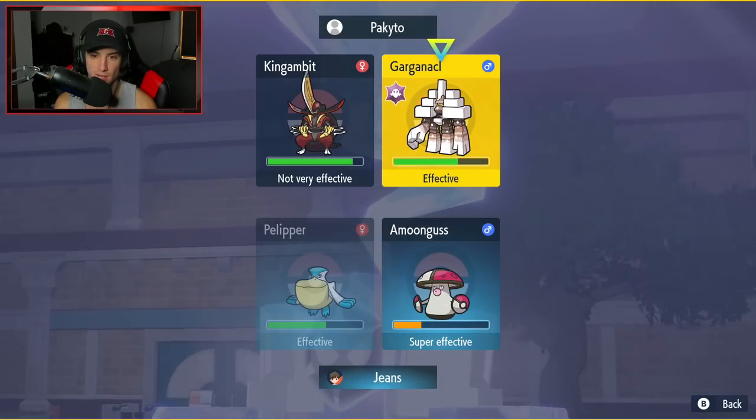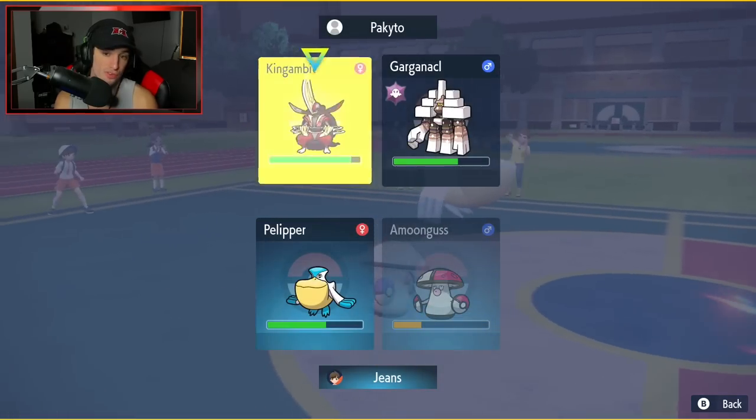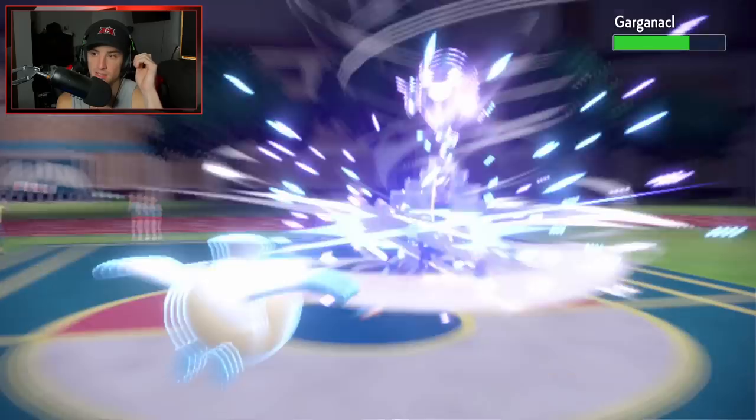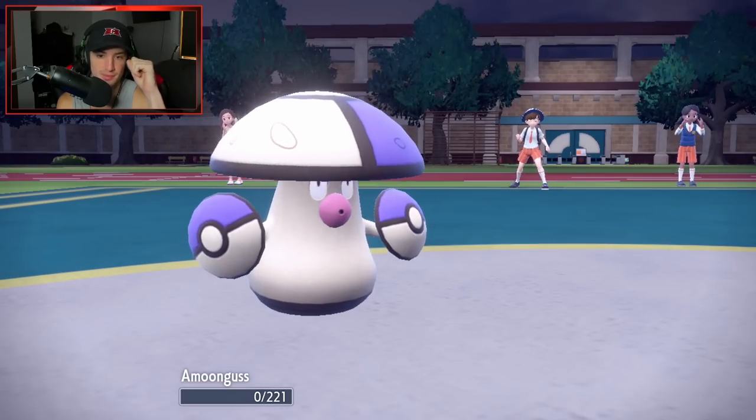But I'm going to go for Hurricane. I want to get off as much damage as I can onto this thing. I'm gonna go for the Spore into the Gambit. I get off my Hurricane, it lands, dealing some nice damage onto that. Hopefully it hits itself in Confusion. Iron Head takes me out.